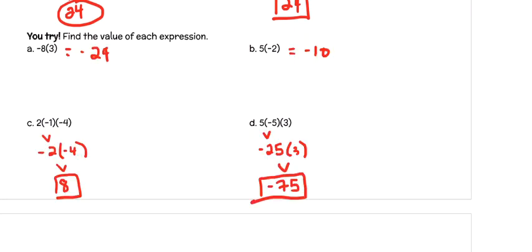Welcome back. These are the answers to the 4 you-try problems. And again, this is practice when you do all 4 of the operations together. It helps get everything in your head organized. It really is combining all of them and practicing, and it's a pattern thing. Once you start seeing the pattern, the more you do it, the more ingrained it gets. I don't even think about it. I just know it because I've done it so many times over the course of my life. Okay?